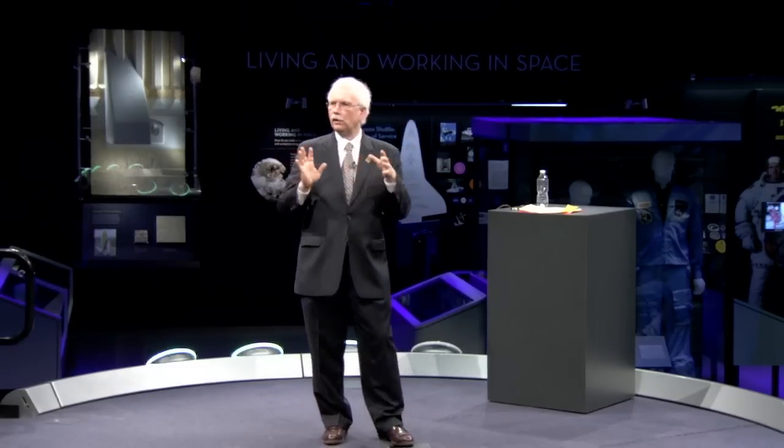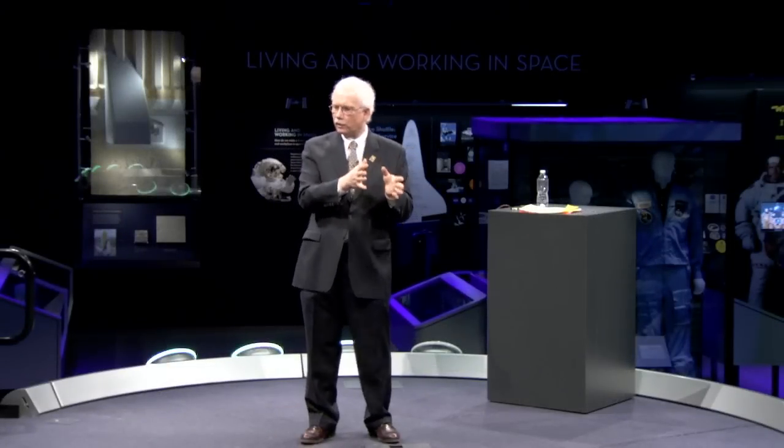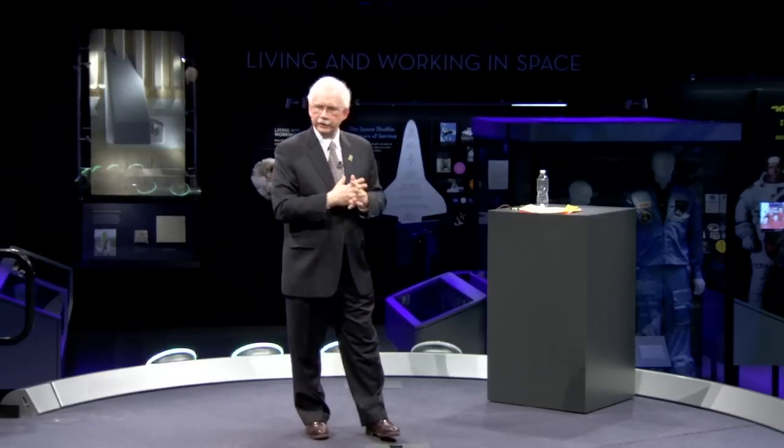The actual history of learning how to use the water came out of NASA Langley, down in Hampton, Virginia, near Norfolk. It started with a space station project called Man Orbiting Research Laboratory. This model shows an eye concept for a small space station that a Gemini capsule would go to. The President had committed us to go to the moon, and that was our overwhelming and important mission in the 1960s in human space flight.